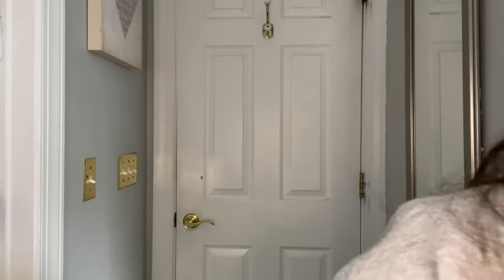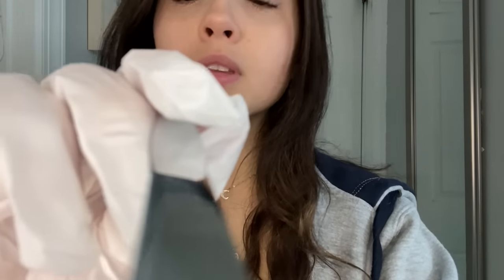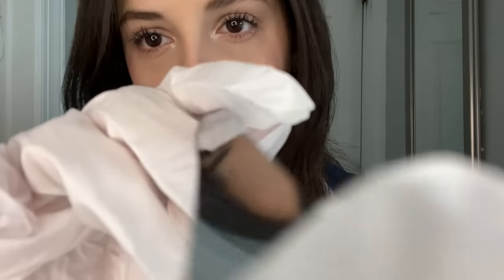So now I'm going to go in a little bit more aggressively with my testing. If it's numb, don't worry, I'm not going to use the pointy side yet. That's for later. I'm just going to tap with this metal part right here. Okay, so hold still. Going to pull back your eye and then also take this, and okay, so now you won't feel anything.